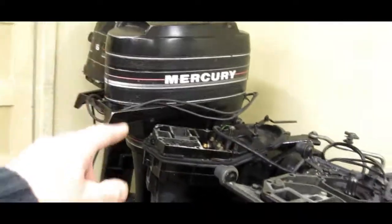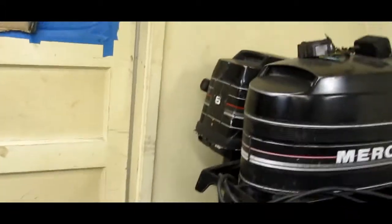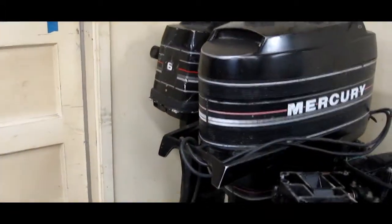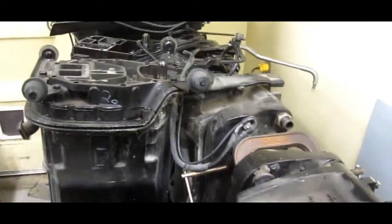Now we're going to get to this other stand here — a stand that can take one, two, three, four motors. Some of them are taken apart and two motors aren't there — the two small ones. So we could hold four big motors and one small one. This one here was in a previous video — that's a big motor because the parts are on the desk. I made it out of my brother's weightlifting equipment, and the rest of it's made out of scrap from a metal steel fence I have.